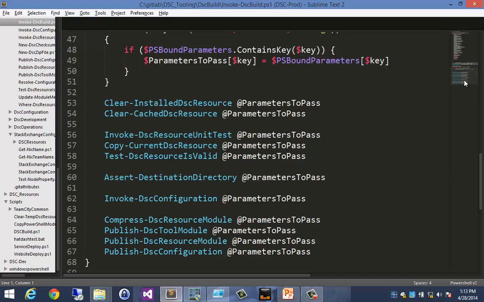Then run my unit tests. Now I can do these builds, I can do just tools or just resources, so some of these might run, might not run. But this is just the workflow that runs through. Runs unit tests, and as long as the unit tests pass, it'll copy those current ones to the Program Files Windows PowerShell modules folder, so it's on the PS module path, so that my custom resources can be leveraged in my configuration.